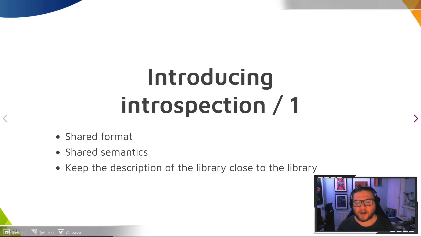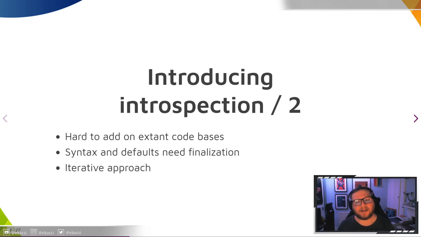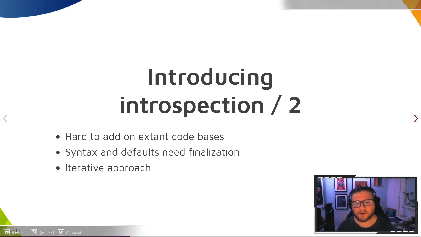Instead of having a bestiary of formats and a veritable cornucopia of small modules, we now have a shared data format that describes not just an ABI but also the semantics of the ABI. And for good measure, the data is built by the library that provides the ABI, so we only need to build it once. Of course, there are downsides. Introspection is generally hard to introduce after the fact onto an existing, unsuspecting code base, especially one as complex as the whole GNOME application development stack. The initial decision was to use an iterative approach to try out the various annotations, their syntax, and their default behavior without requiring a flag day or a massive coordinated ABI break to fix all the issues it found. This meant codifying the existing practices and behaviors of various libraries and slowly incentivizing maintainers to replace bits that did not conform.